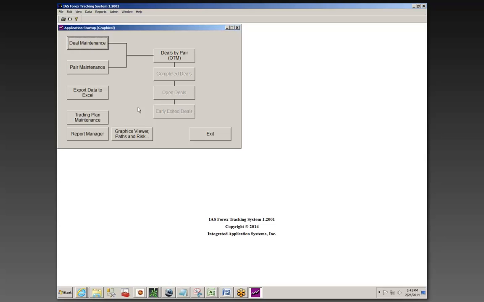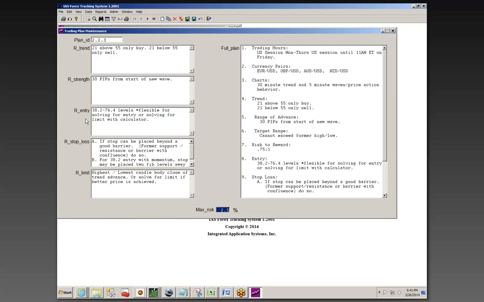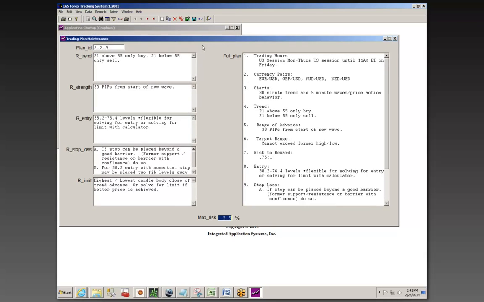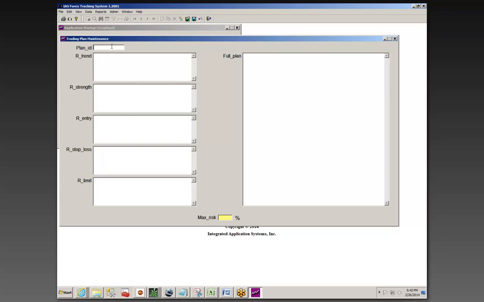Okay, first thing you're going to want to do is set up your trading plan. Basically, to do that, simply click on Trading Plan Maintenance. Up will come either a blank trading plan, if nothing's in there yet, which you will be able to start to enter whatever your trading plan is into. If you have a new one that you're entering, that's where these icons along the top come into play. If you point to them, as you see, they show you what they are. Okay, in this case, we're going to do a new one. You give it whatever ID you want. In this case, I'm just going to tell it it's new.